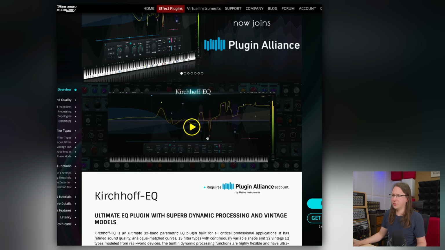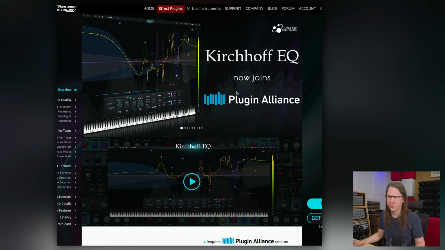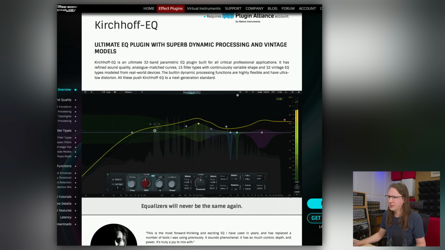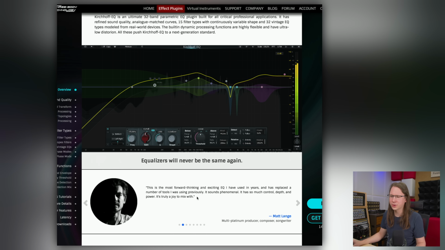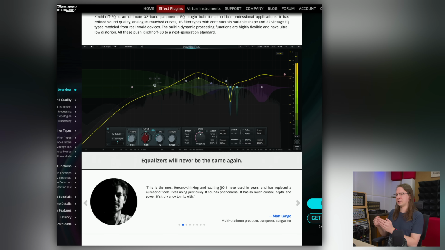Now, what I think the opposite of such a one knob EQ is, I think, the Kirchhoff EQ. The Kirchhoff EQ is basically the FabFilter Pro-Q on steroids. And this thing has so many controls on it that I actually think it's a barrier between you and your creativity. It's awesome engineering, and it's definitely not a bad plugin. But I think it's going to take a lot of effort in EQing your tracks or doing stuff with it. Now, right in the middle would be the FabFilter Pro-Q 4, my favorite EQ plugin.